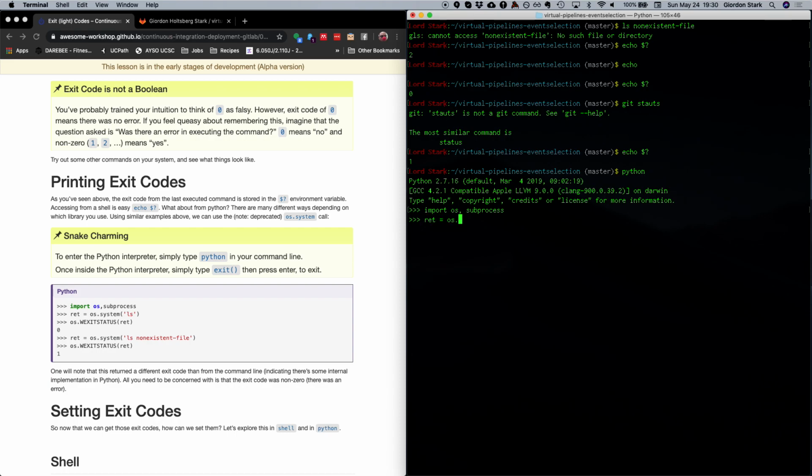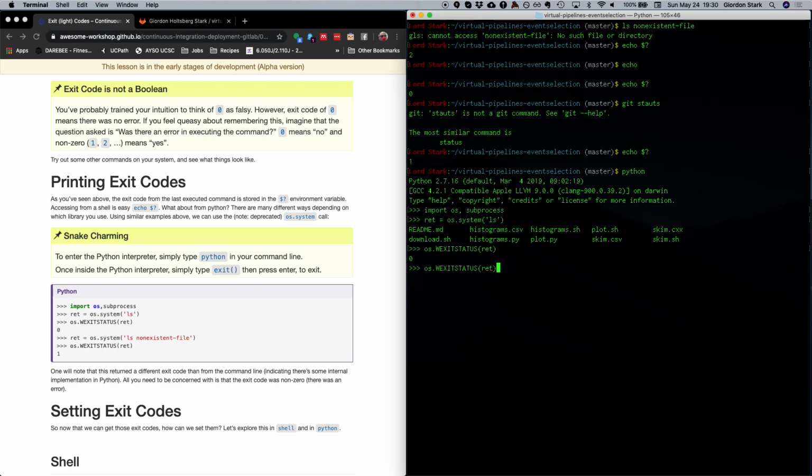If I type in os.system ls like so, you can see it prints something. I'm going to do os.WEXITSTATUS on the return value, and you see that it returns 0, which is great. So now we're able to get the exit code from this.